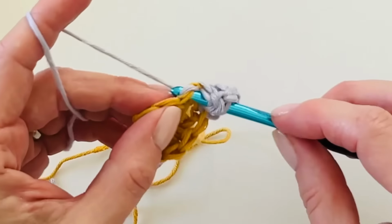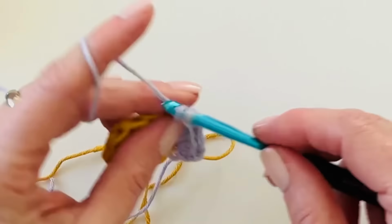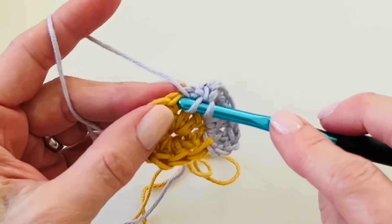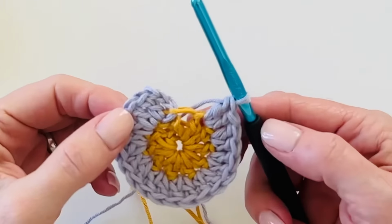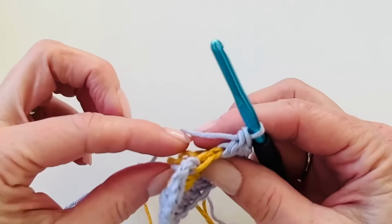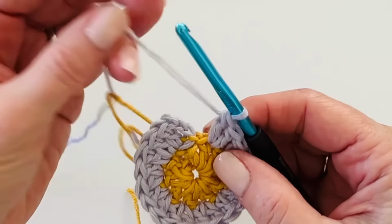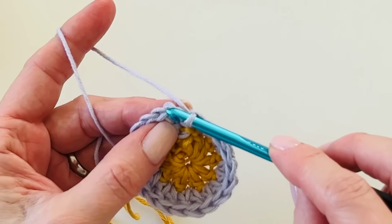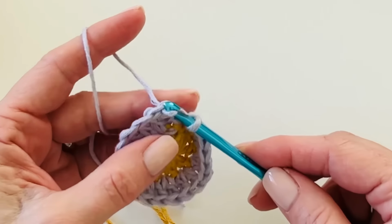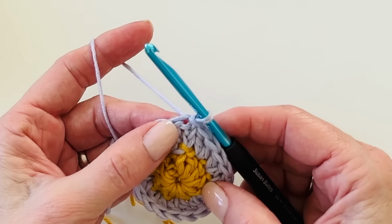At the end of this round, you'll have actually 19 double crochets and 1 chain 3 that counts as a double crochet, for a total of 20 double crochets. Okay, so I have worked my 19 double crochet, the chain 3 counts as 1. Here's my 20 double crochets. I'm going to just pull that tight. Now we will slip stitch again to the 3rd chain like that. And let's begin the third round.